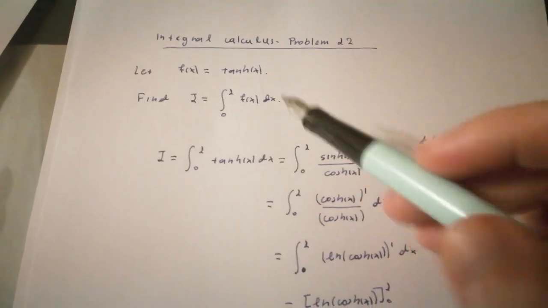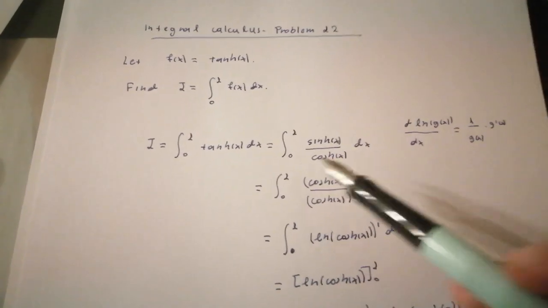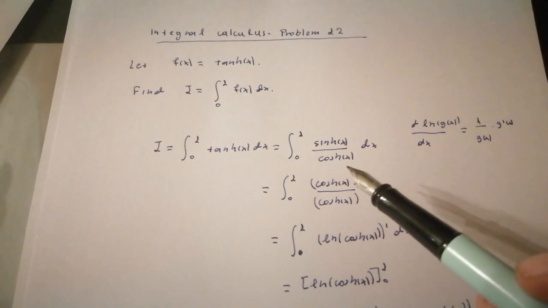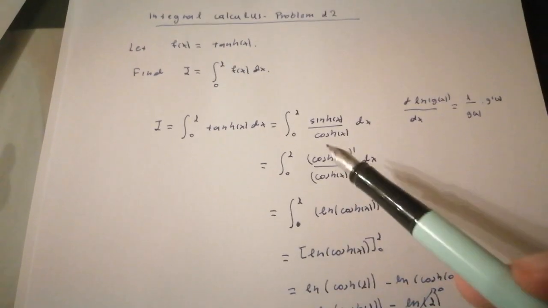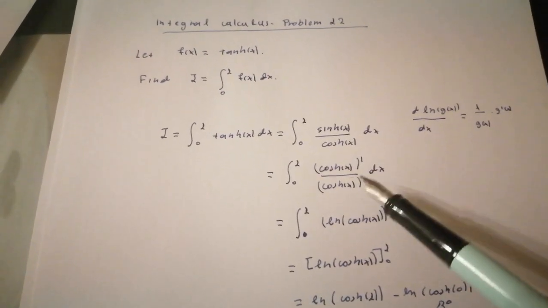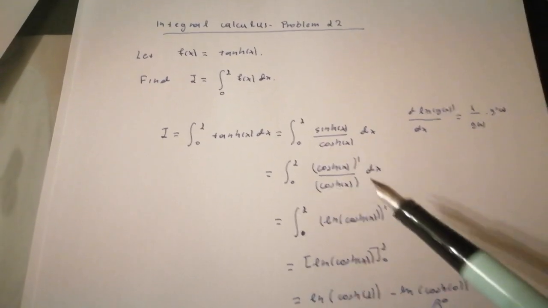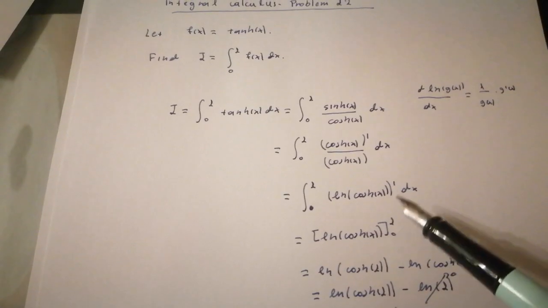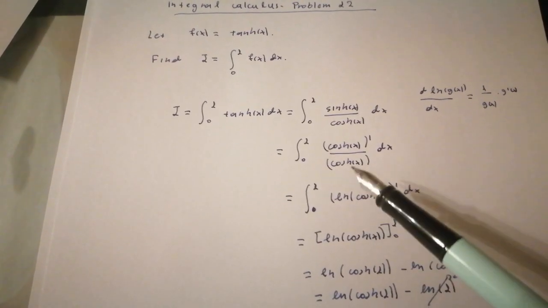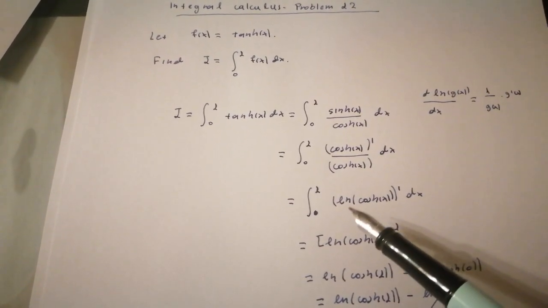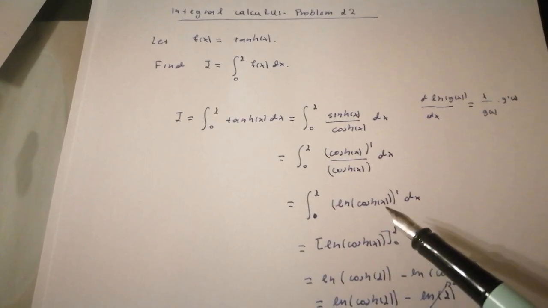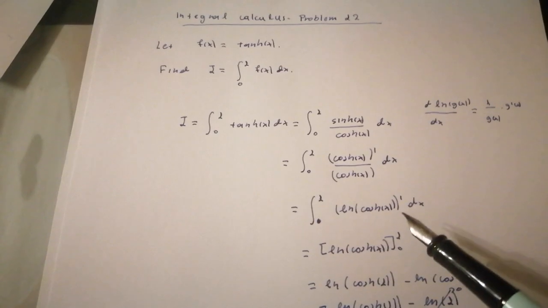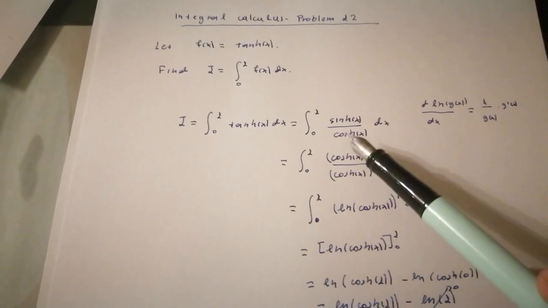So I wanted to compute this integral. By definition, the tan hyperbolic is the ratio of sine hyperbolic over cos hyperbolic. I write this integral with the numerator being the derivative of cos hyperbolic, and then here is a very interesting result, because from here I go to here: the natural logarithm of cos hyperbolic of x, prime, gives this result and this result.